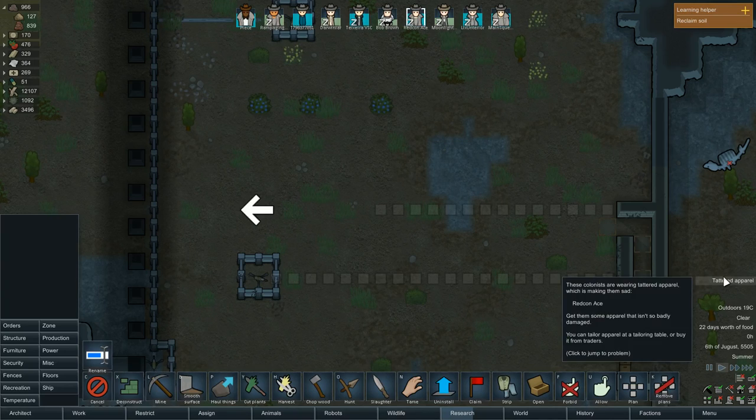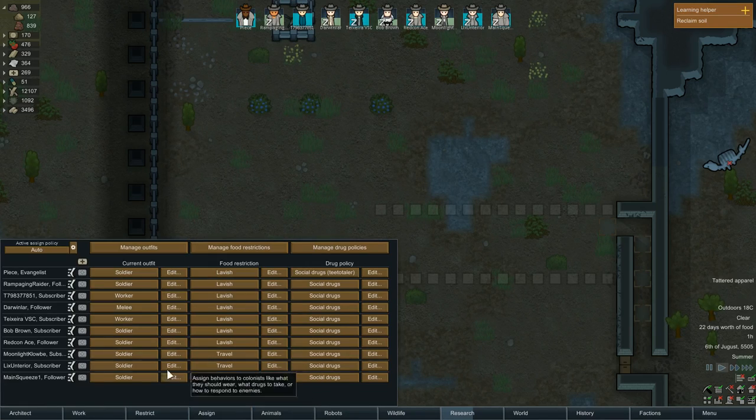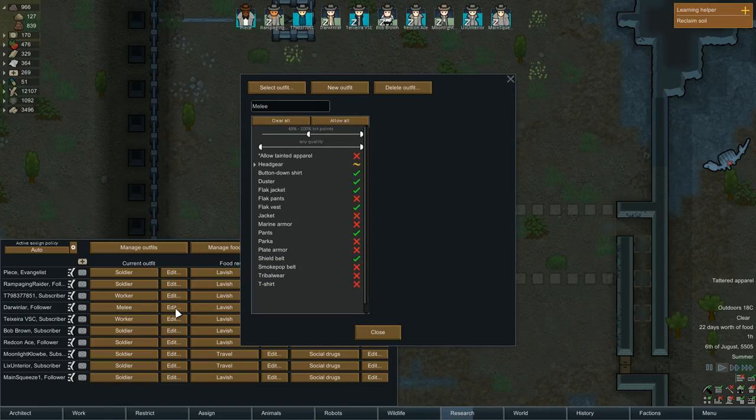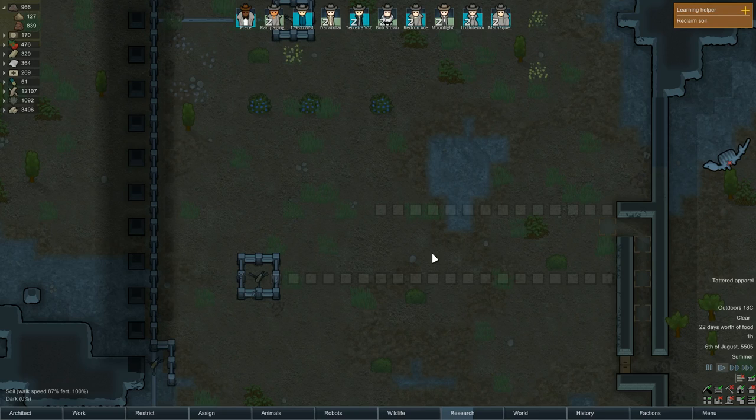Who the hell's wearing tattered apparel? Stop it. We've already set your assignments. You should be fine. Yeah, everyone's set to soldier or worker. Oh, I guess there's melee dude. Okay, no, wait, don't. Okay, so we need to set your hit points. That's right, hit points. Should be fine. Though I guess 49% means it's acceptable, but if it goes down 1 more percent, which doesn't take that long, then it should be fine.